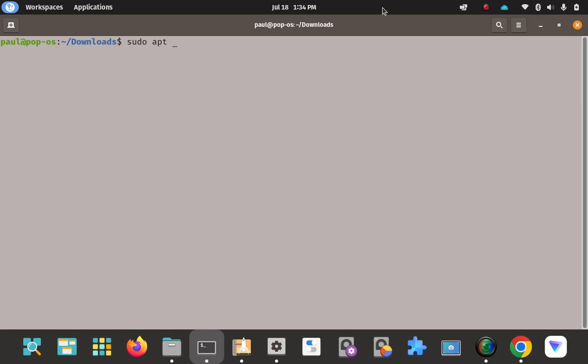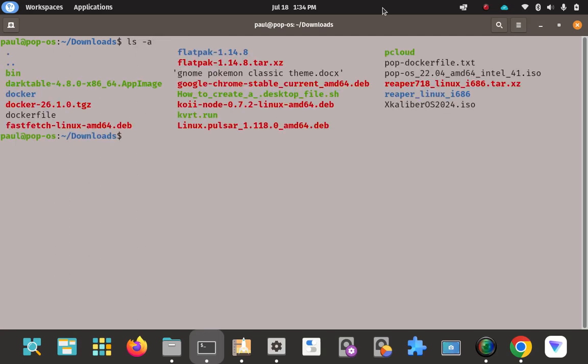Okay, so sudo apt install, then a / on that, and then key in a couple of letters here, and then tab on that. Okay, nothing. Let's see why it's not installing here. It was Pulsar, wasn't it? Let's see the name of it. Maybe I didn't key it in right. Okay, it's capital Linux.pulsar. I didn't make a mental note of that. My bad.